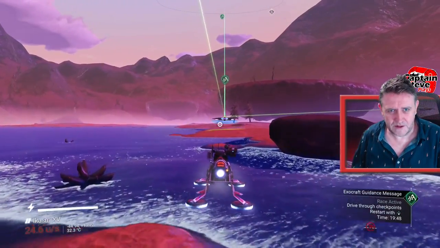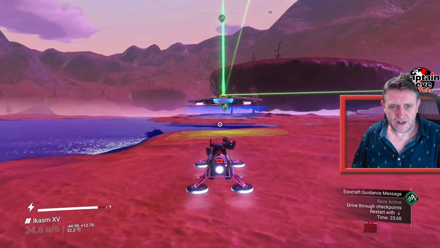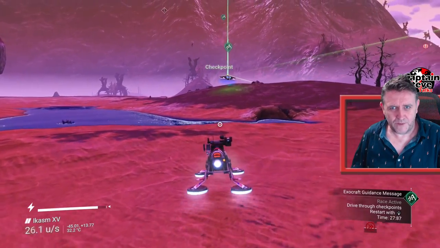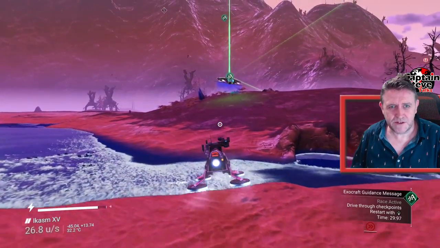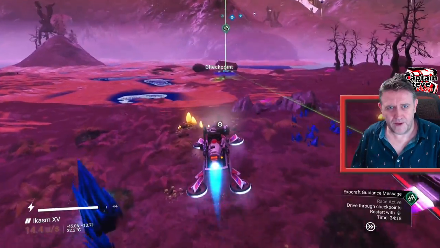Let's go through this one then. Go like the wind, Captain Steve. I'm not going to set any records on this, am I? But here we go. We'll go through there. Boom. And then we're over this way. We're going through this race initiator over here. So it seems to be that it's working. It's slightly janky, but we're through there.